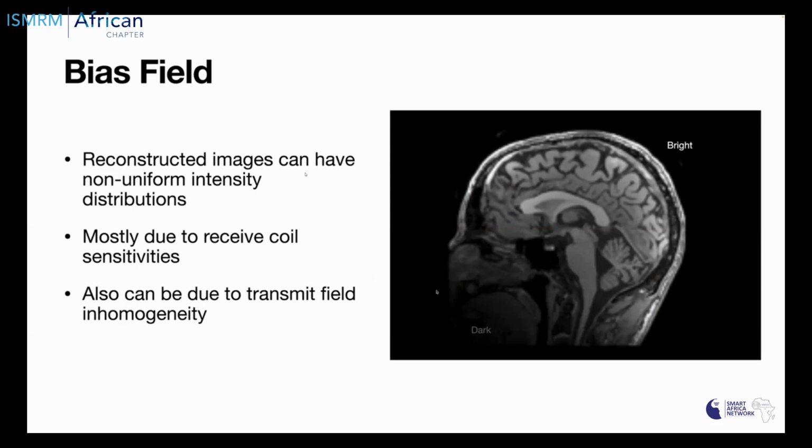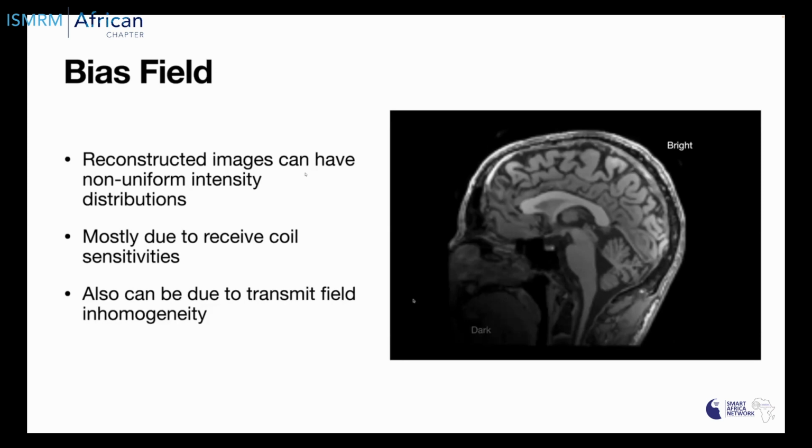And that darkening of the signal doesn't reflect anything about the real signal content of the magnetization that is in this person's brain. Right, the gray matter isn't actually darker down here than it is up there. It's mostly due to the weightings associated with things like coil sensitivities and, to a lesser extent, transmit field inhomogeneity, depending on which field strength you're operating at. So the fact that the image is dark down here is not reflecting less signal from the person. It's reflecting less signal received from the measurement process.